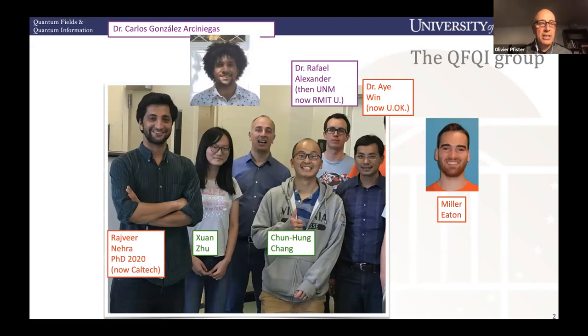This is the group. Raj has left. He's graduated. They all do that. Damn. And he went to Caltech to work with Alireza Marandi, which filled me with pride. Raph didn't graduate because he came as a graduate of the first PhD student of Nick Manicucci. Hello, Raf. I know you're here. And he went to Calcaves CQIC and now he's back in Australia, RMIT University with Nick. And this work has been done by Raj and Miller, who is up and coming now middle-aged grad student.